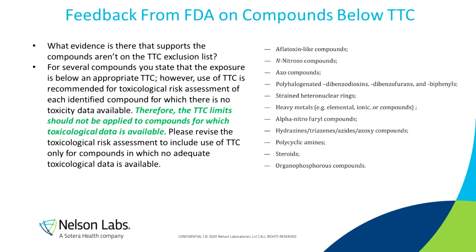It's clear that compounds in this class, these aflatoxin-like compounds and N-nitroso compounds, are not covered by the TTC, and we ought to take a look at those that are above the AET and below the TTC and assess whether or not they fit into one of these categories. And that's something that we can do.